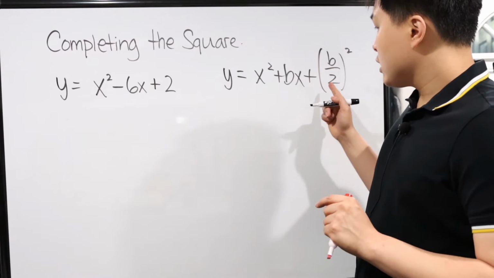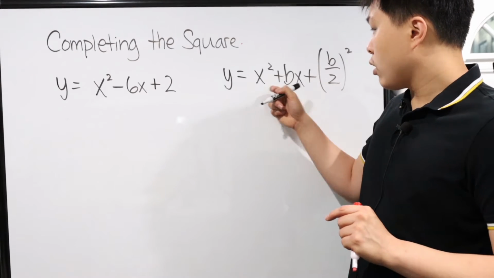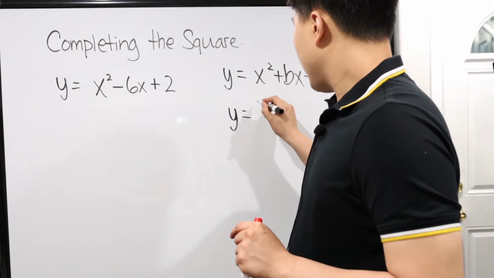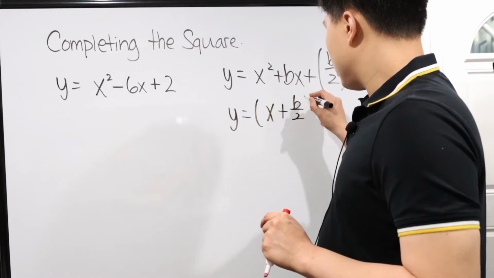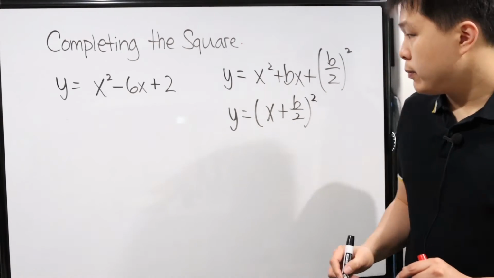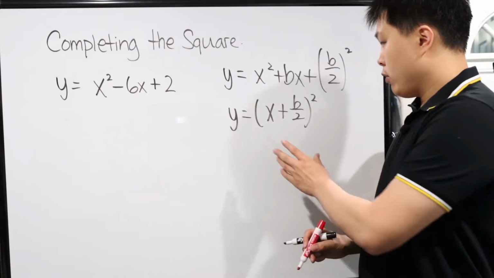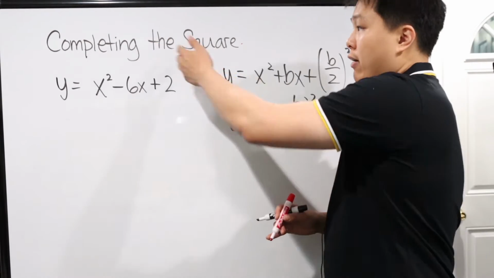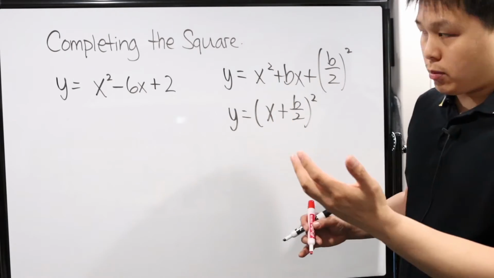The reason they write it like this is because if you can get your quadratic equation into this format, you can actually factor everything out and it will always be (x plus b over 2) squared, right? This is by definition what is called a perfect square, right? Everything is inside the parentheses squared. Well, that's why we have completing the square. The format of this being able to change to this, that's completing the square.